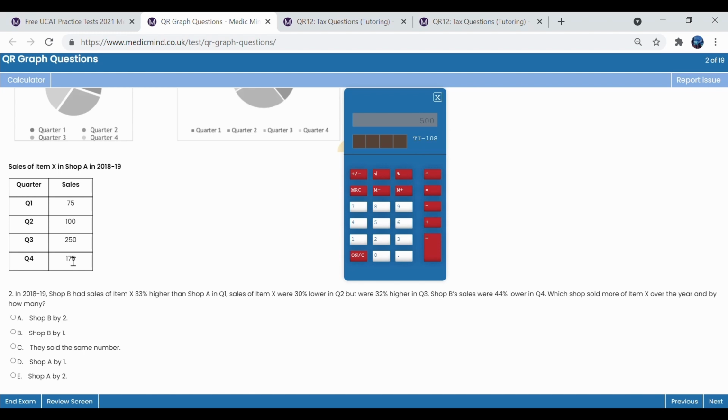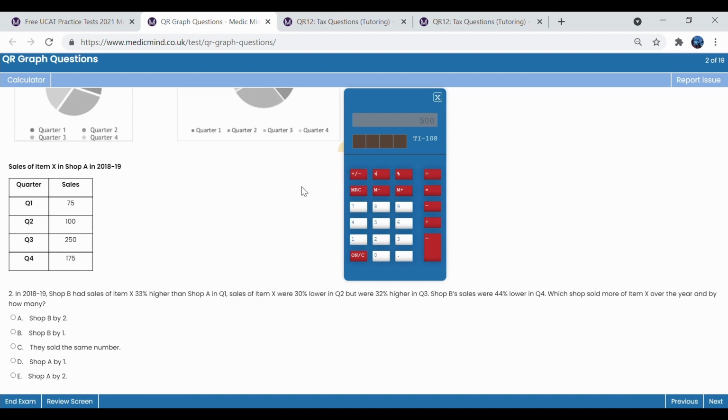We're 44% higher in quarter four. Now 44%, I can use 50% and then get 87.5, but this would be a rough estimate and I could be quite incorrect, because here the difference is very small. So I want to be more precise. So 44%. I've got 500 already, so I'll keep that in mind.